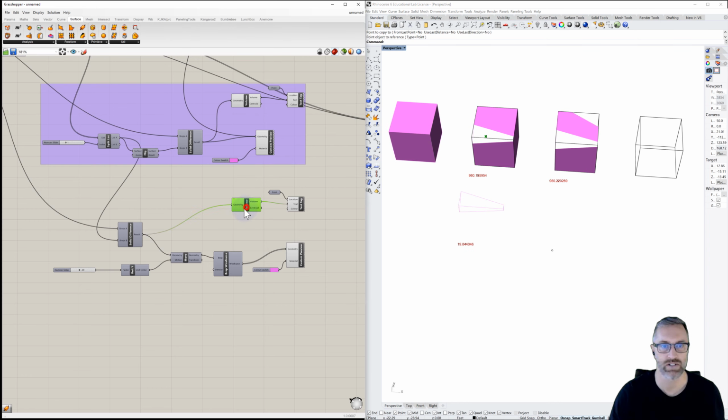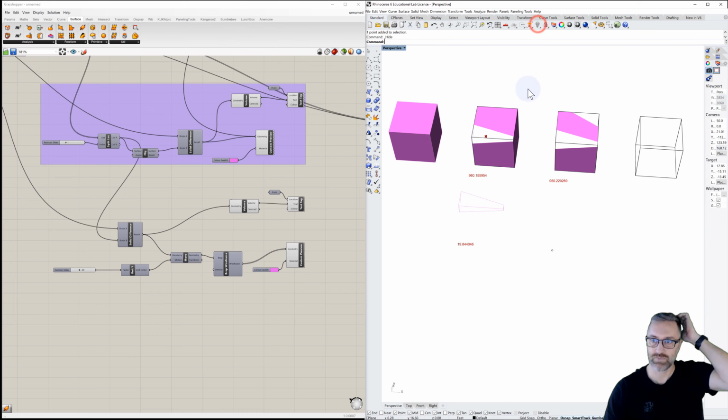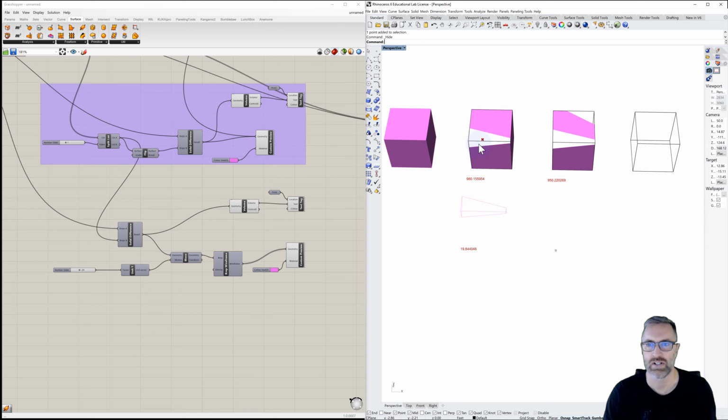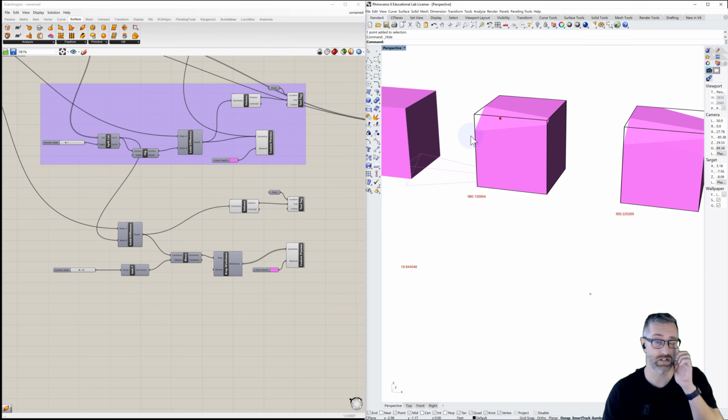Let's see, what do we have? We've got a few things turned on. We have our points turned on, so I can hide those. I can hide that point. Our text is working. One point is actually the volume. That's the center of that volume, and I can hide that. This volume too.